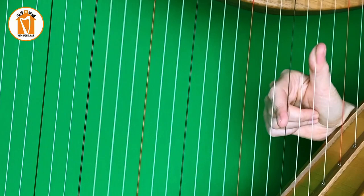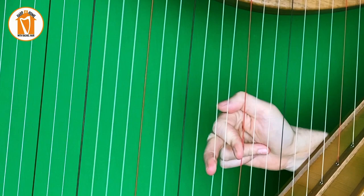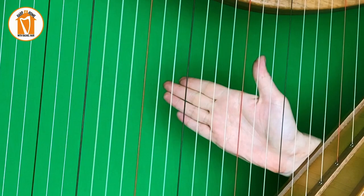And our fourth phrase, remember I said to you earlier, is the same as the fourth phrase from the first part. So that's the part when our thumb's on the top A, second is on F, we go F, A, E, A, stretch second and third down, C, A, B. Told you it wouldn't take long to do that second part, we've done it already.